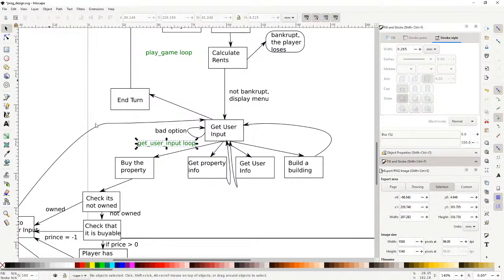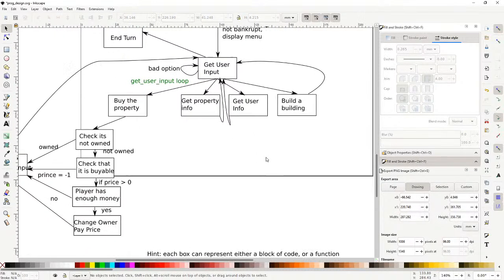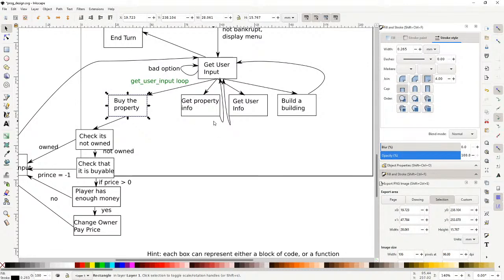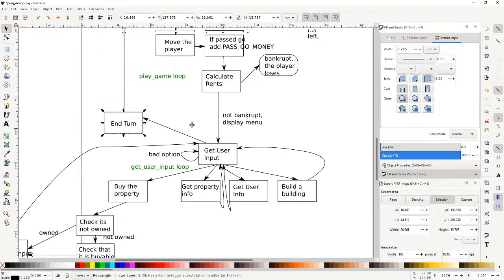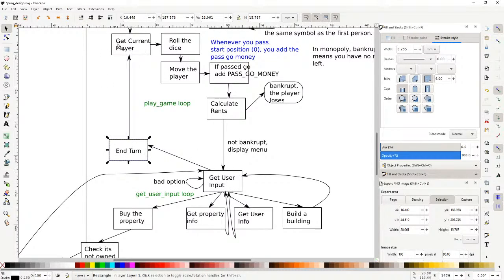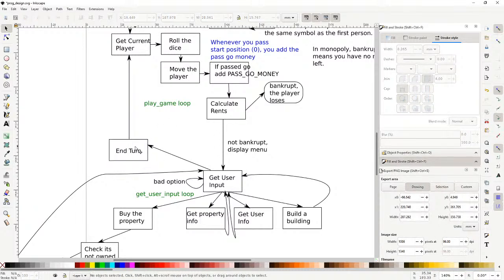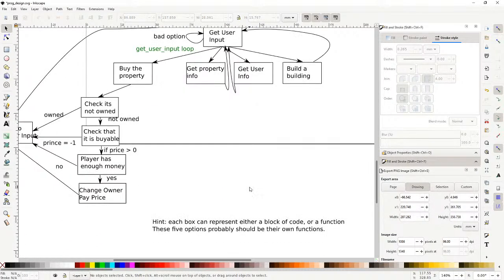You might consider making this its own function, or maybe each one of these could be its own function. End turn doesn't really need to be its own function, because end turn will just change the current player, roll the dice again, and move the player again, so you go back into the play game loop. But these other four probably should be functions.